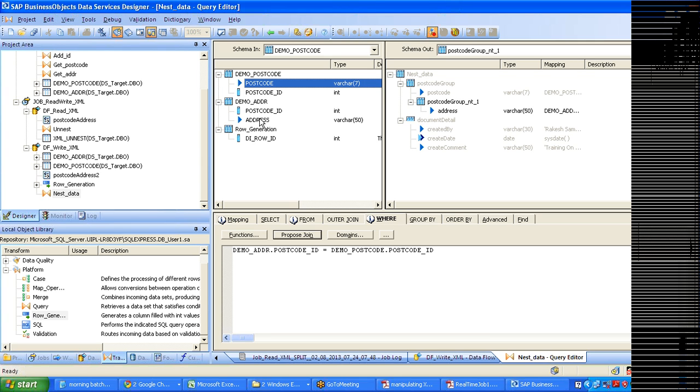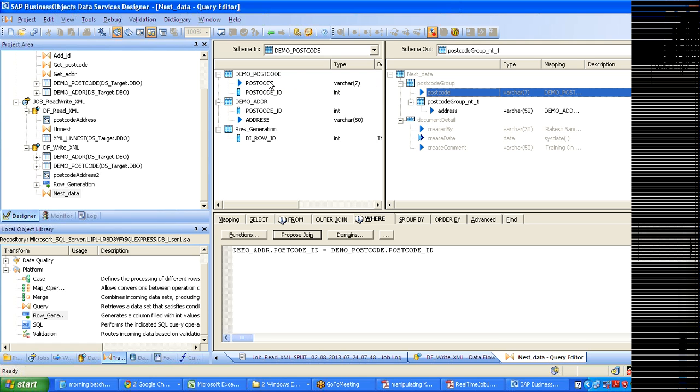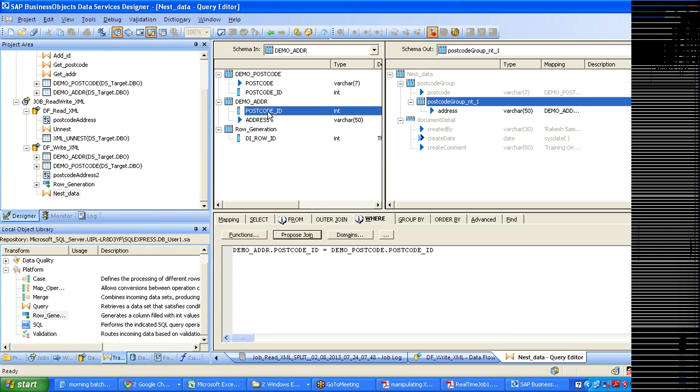So is this clear? We are doing a mapping from postcode to postcode. Because there are 2 postcodes and no sub values there, postcode 1 and postcode 2 will be directly assigned. But when it gets to address, the address is specific to a postcode. That is the reason why we created this postcode ID earlier, to join these 2 things.